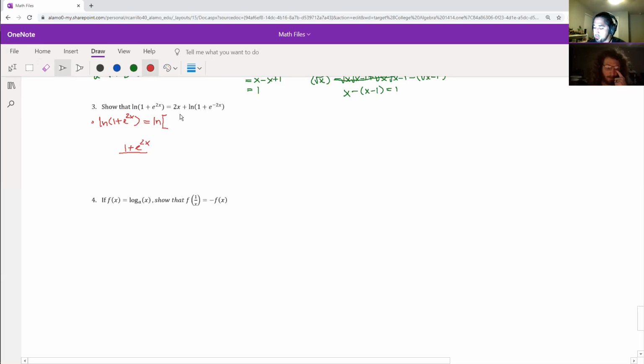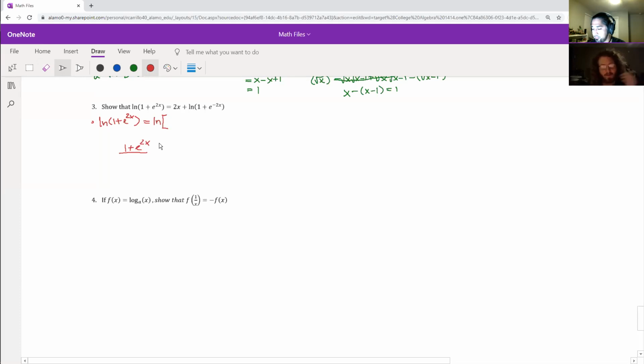So the reason why I started with this 2x plus ln 1 plus, I started with the right side first, is because what I was going to do is, okay, I know if I can exponentiate these, then maybe I can stick them back together, but that wouldn't have worked out with what I was looking at. I'm sure I could have worked it out eventually, but just looking at the very next step after raising everything here to the power of e would have been gross.